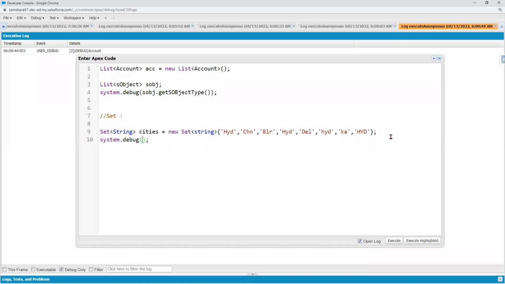What is the output that we are going to get? Set does not allow the duplicates, so we get only one Hyderabad and the other cities.